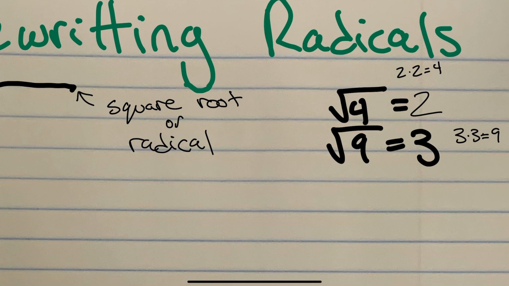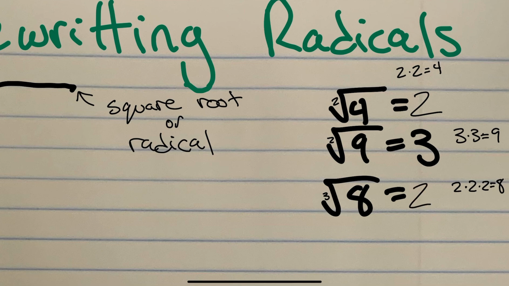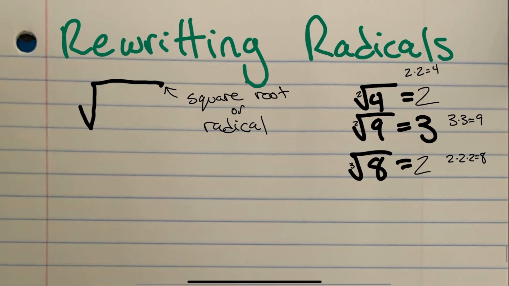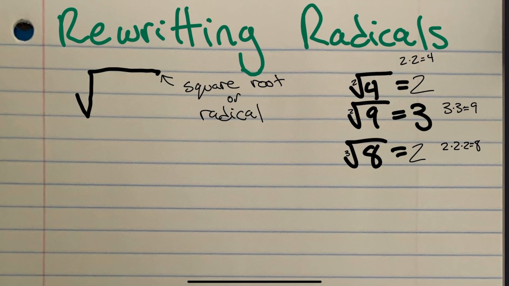So with our square root signs, there is an invisible 2 that is hanging out here, because sometimes we also have cubed roots. Cubed roots, where there's a teeny tiny little 3 over here. When we see that, that means we need to find a number that is multiplied by itself 3 times to give us the inside. So for this answer, it'd be 2. Okay, this little outside number is going to tell us how many of our bases we need, and our answer will be our base. Okay, so we are going to talk about how to rewrite these radicals as exponents.